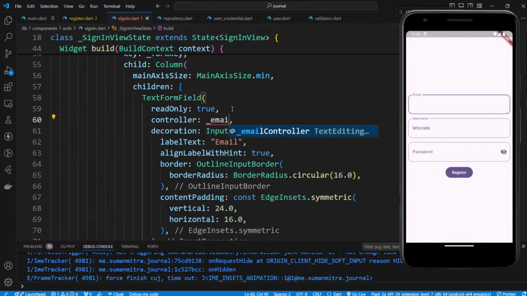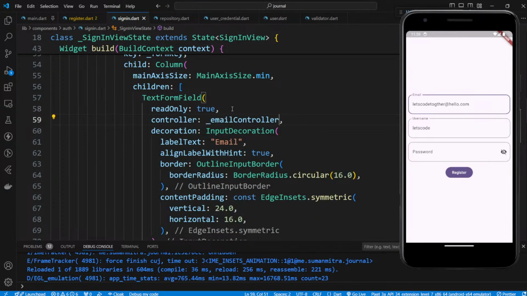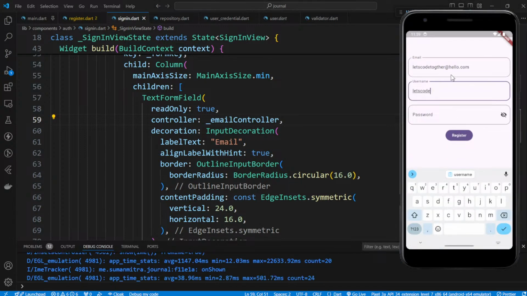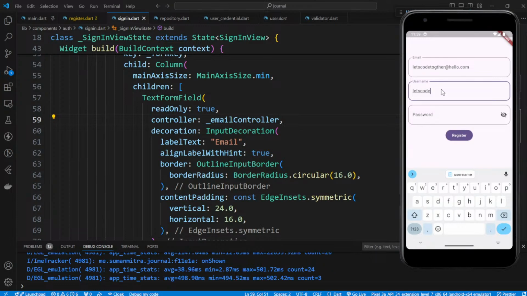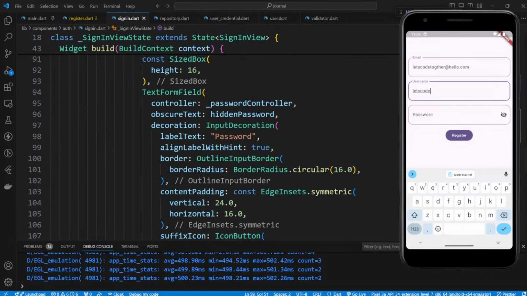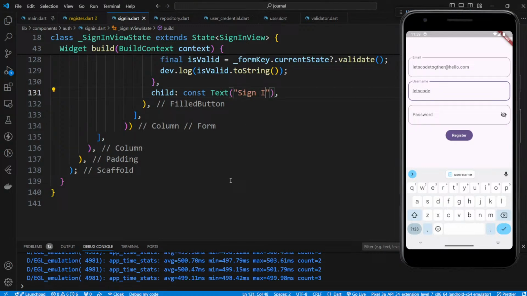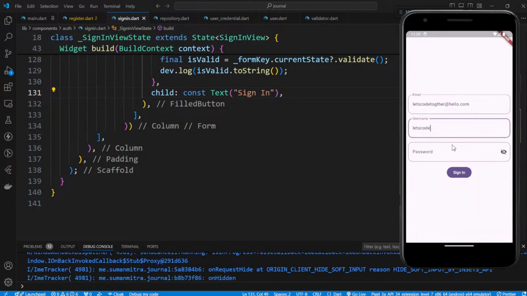We'll get the email, but you cannot edit the email. The email will not be editable, but you can edit the password. You need to put the password and put the username and click on sign in. Okay, and here we'll click sign in, something like this. So now what will happen is, you cannot go back, that is one thing.